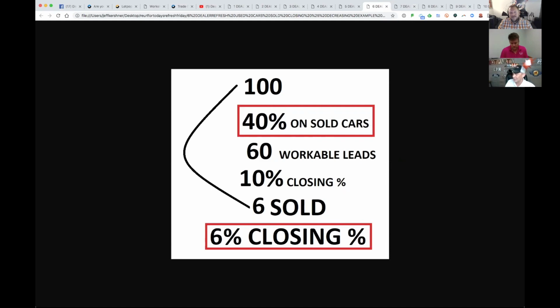And why? What if with Cars.com, you only had 10 email leads this month, because that's how you're going to grade it, and you didn't sell any or you sold 1, and then you're going to say, man, we're spending 5, 8, 10, 20 grand on Cars.com, whatever that number is, and we only sold 1 unit. But how do you know those 10 leads weren't on cars already sold? That's what the CRM told them, that they only sold 1 unit. Exactly. Yeah. But yet they'll quickly dismiss the phone calls.